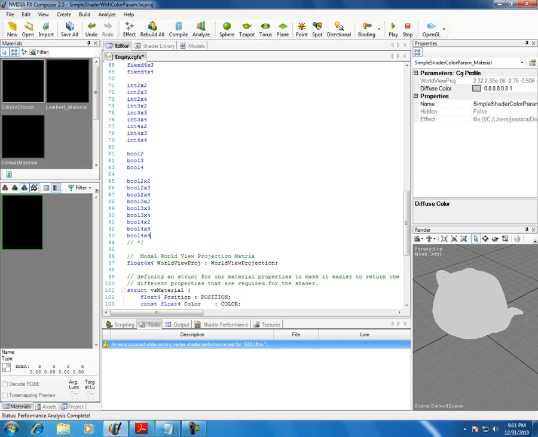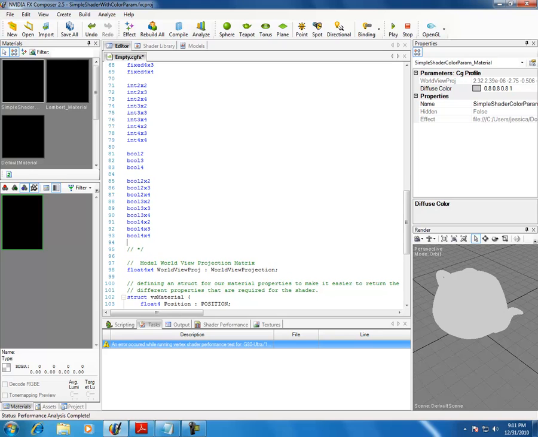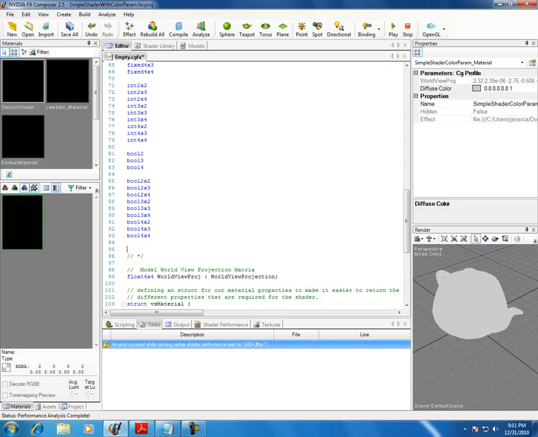Something else you should be aware of for variables is when you're defining a variable name. For instance, here we're doing a matrix, and we're naming it something, and it's going to be passing in this value from DirectX or OpenGL.